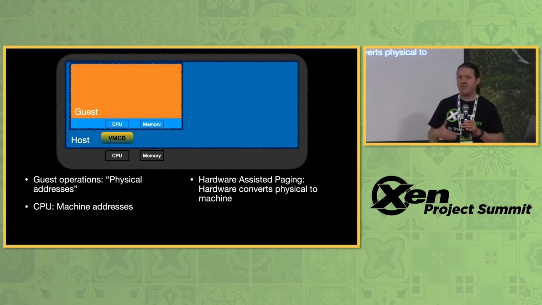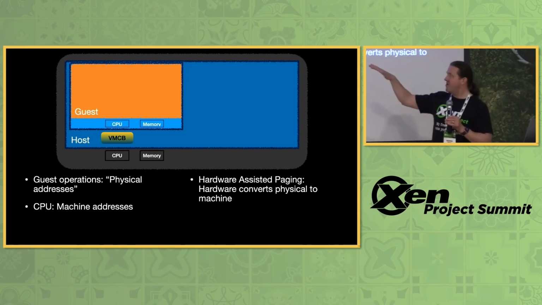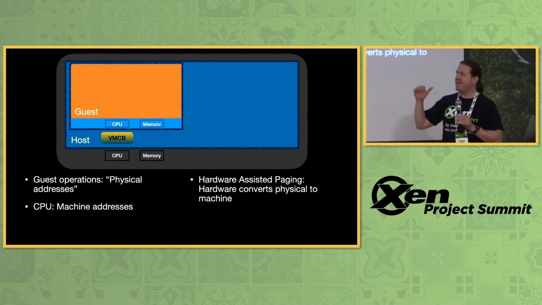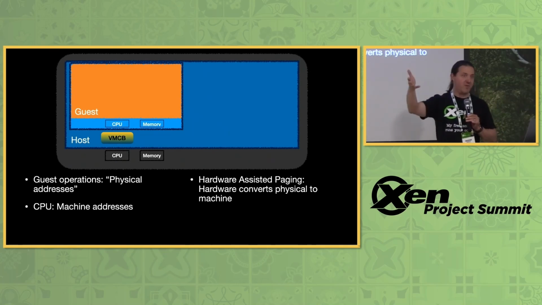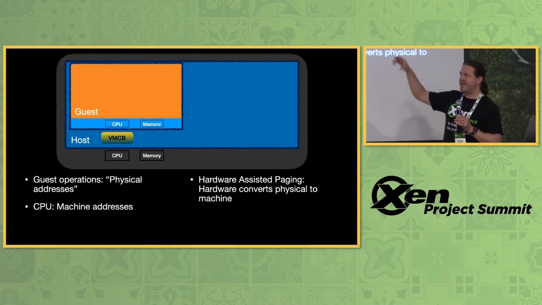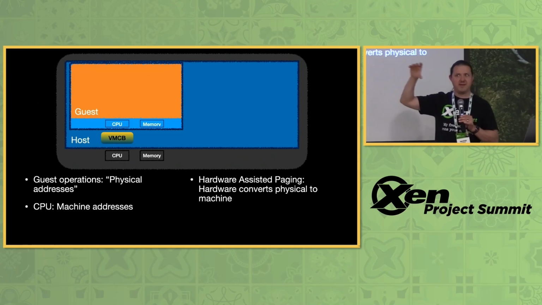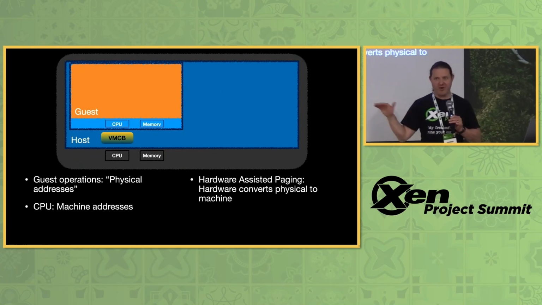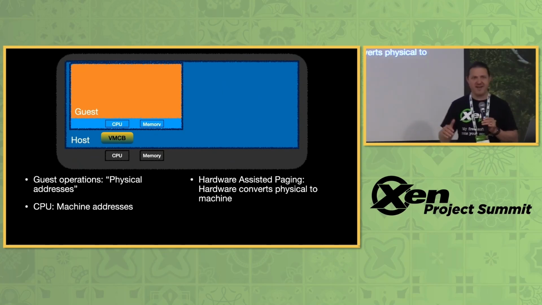So that's how the hardware allows you to virtualize CPUs. How do you virtualize memory? The host has its own memory, and the guest is being given the illusion of having its own physical memory as well. In virtualization, we call the memory that the guest thinks of as physical memory guest physical memory, and we call what the host thinks of as physical memory machine memory. That's terminology we've inherited, and that's what we're going to use.